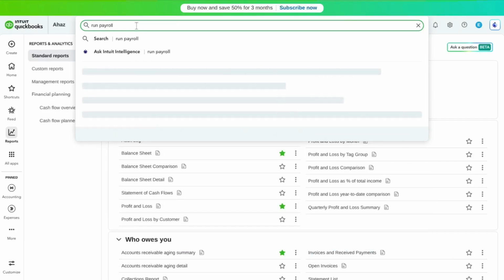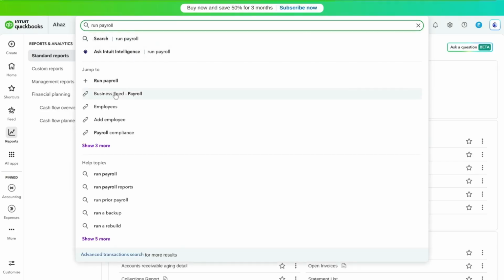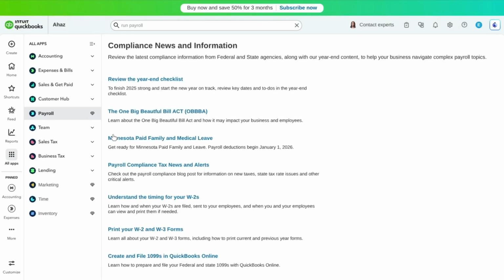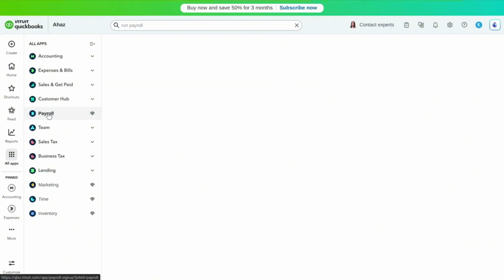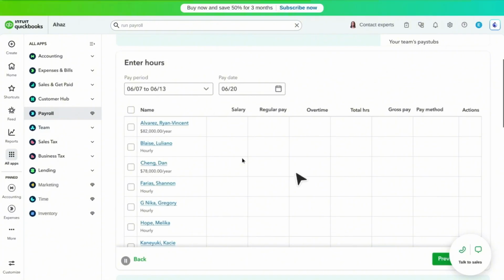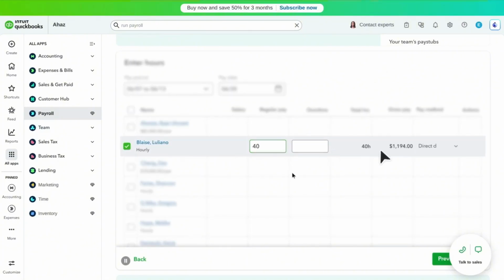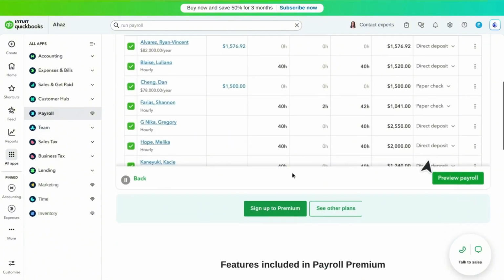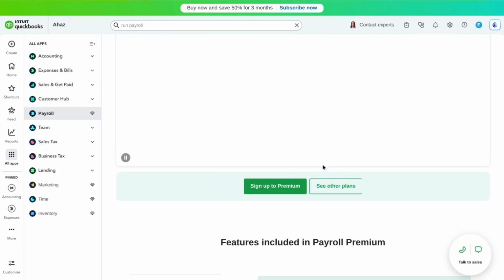You'll see several key options, including payroll summary, payroll details, employee details, tax liability reports, and paycheck history. Each report serves a different purpose. But this all depends on the subscription you have. All in all, the payroll summary report provides an overview of total wages, employee taxes, employer taxes, and deductions for a selected date range. This is useful for reviewing overall payroll expenses.